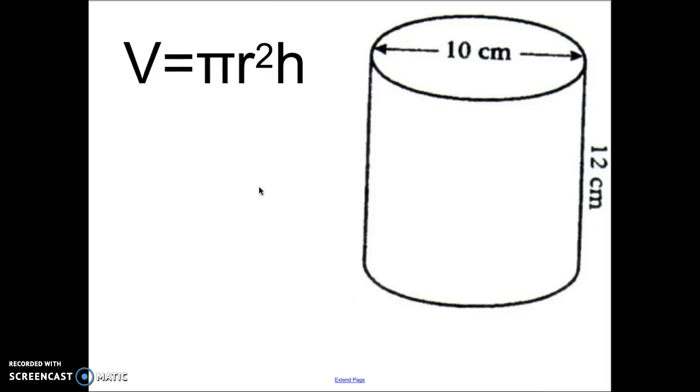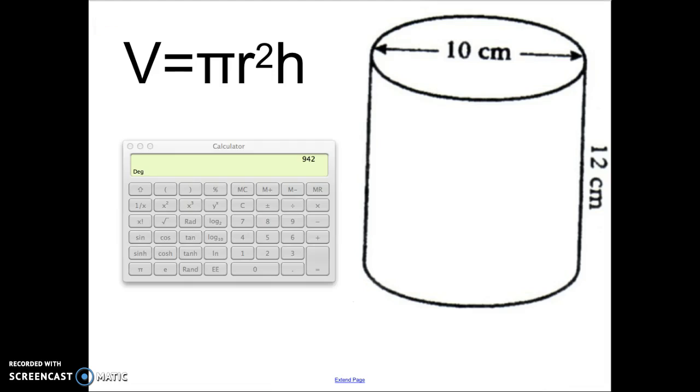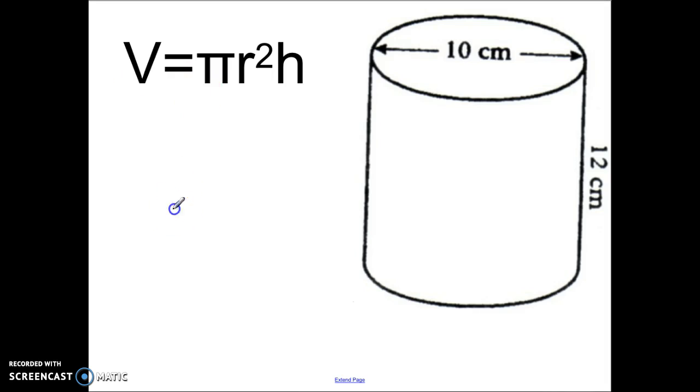Try this one on your own. Pause your video and try it on your own. When you get an answer, restart your video and see if you agree. Did you get 942 centimeters cubed? If you did, give yourself a star. If you didn't, go back to the last example and try it on your own.